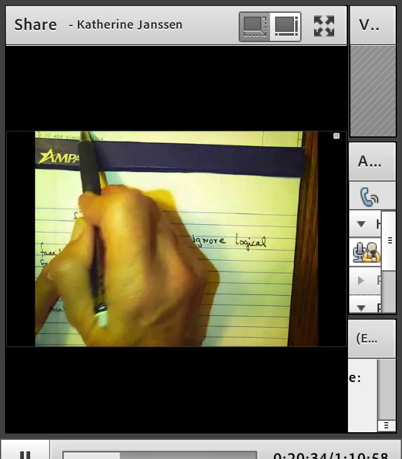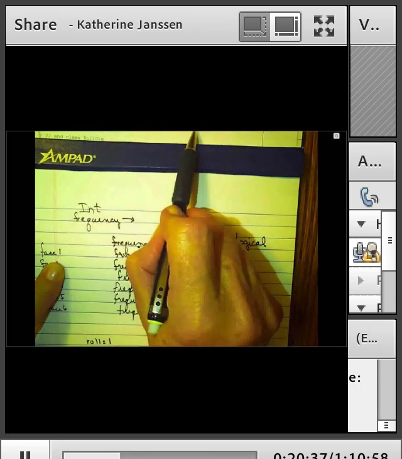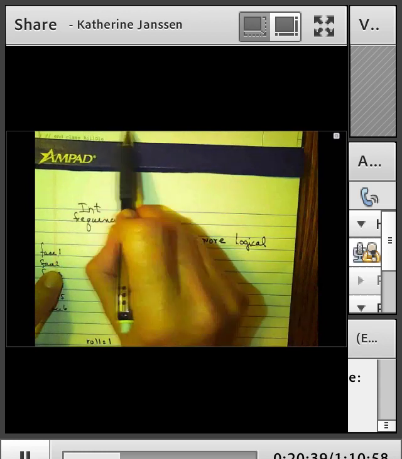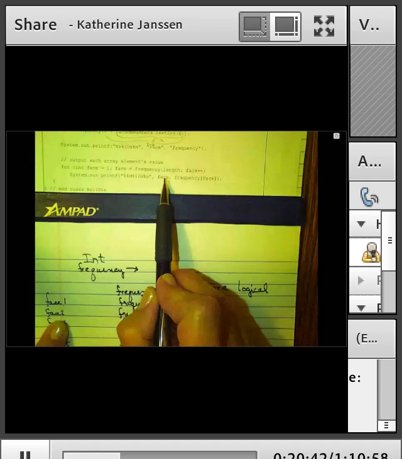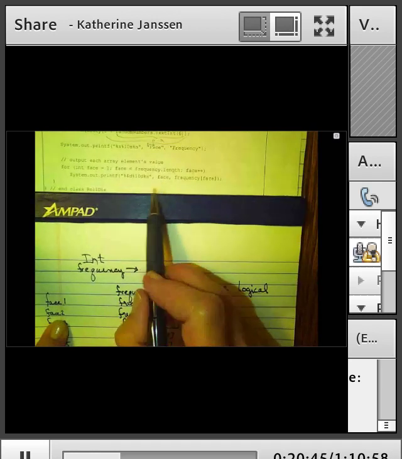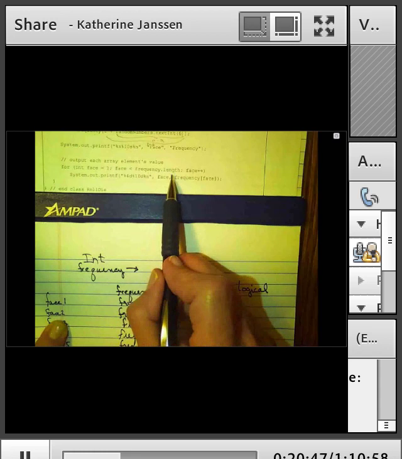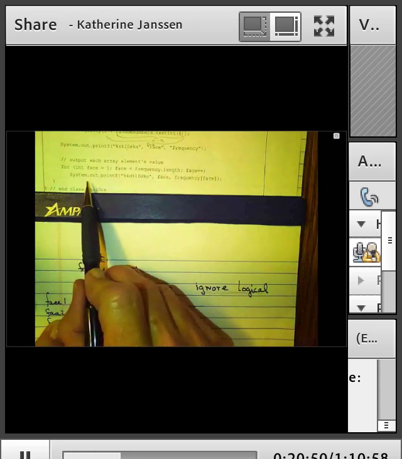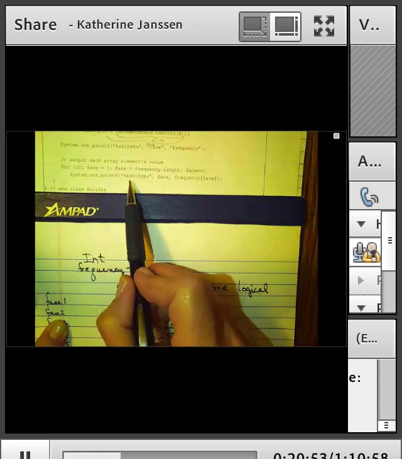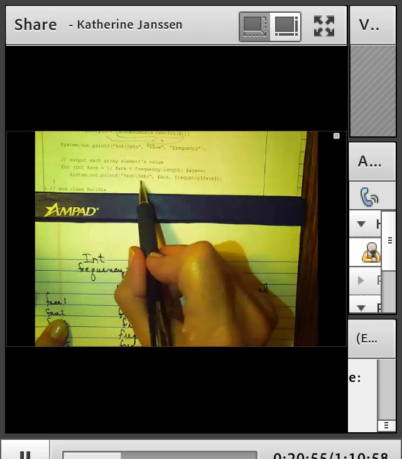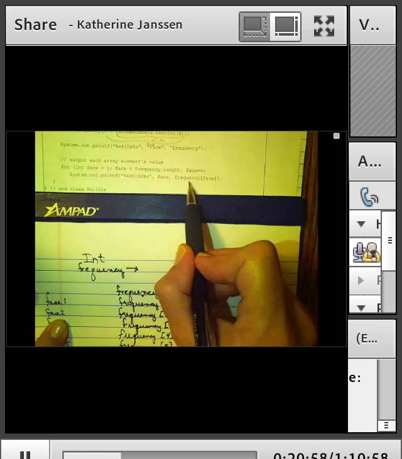We're going to return to the for. Face increments by 1. Face is equal to 2. 2 is less than frequency dot length, so we will process the statement of the for. System.out.printf, we're going to print the formatted string, and then we're going to print the integer value frequency sub 2. And frequency sub 2 is storing the count of the number of times that a face value of 2 was rolled on our die out of 6 million rolls.